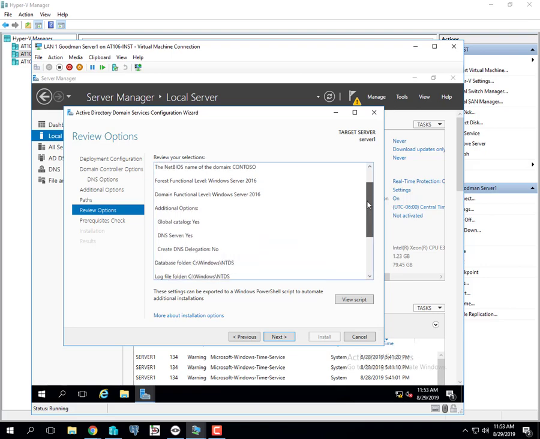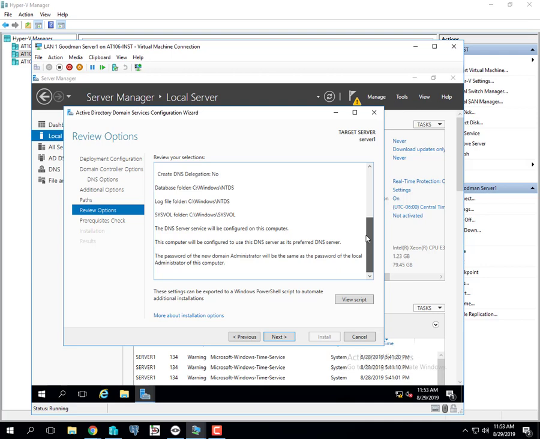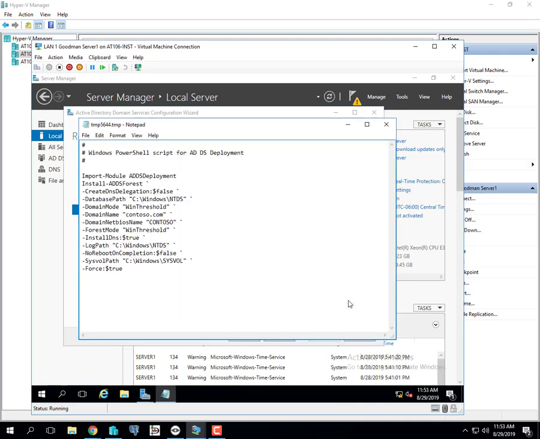Just a review of everything that's going to be done. At this point in time, there's also a PowerShell script that you can view. So that is the PowerShell script that would be run. If you had to do this to a lot of machines, you could actually copy the script and go in and do any modifications that might be unique to additional domain controllers, and then run the script, and not have to click through the wizard.